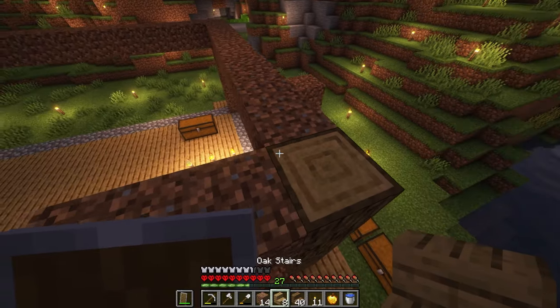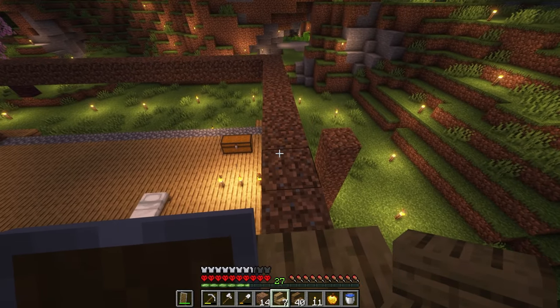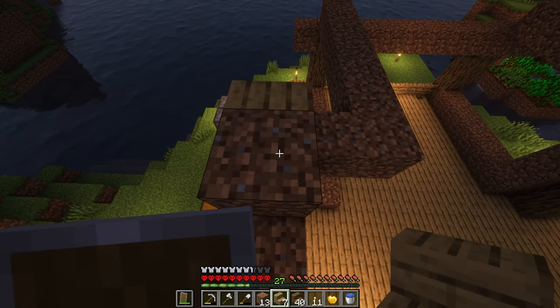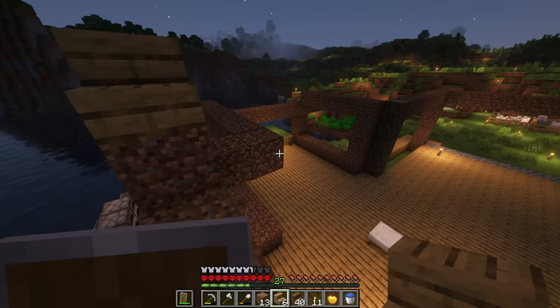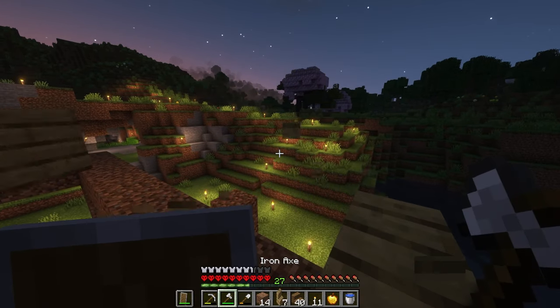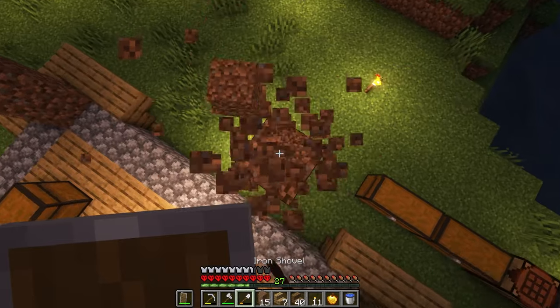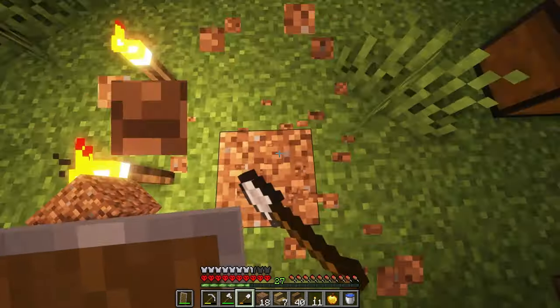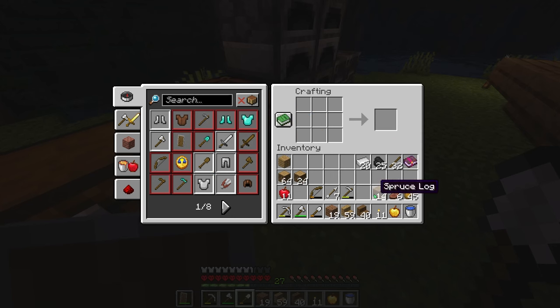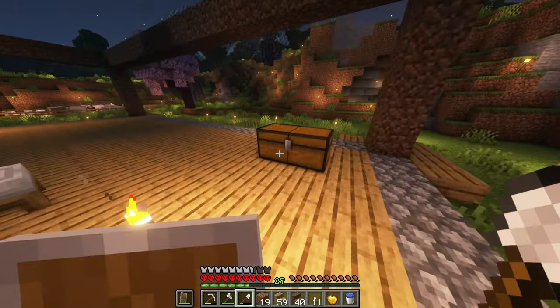We'll probably want to do a mix of — hold on, how to figure out exactly what we're doing here. We're going to go back down and get some more oak planks and make out this section because we're going to need a lot more. Let's make up about 61 of those — now we have a whole bunch. A full day has already passed; I feel like that's crazy. Z's in chat if you've made it this far.